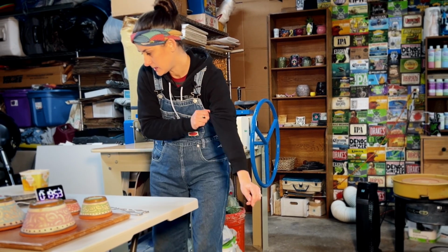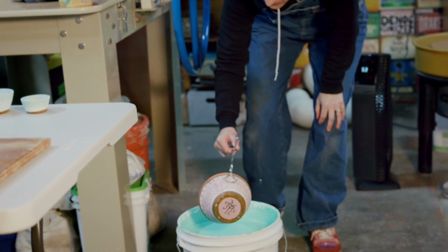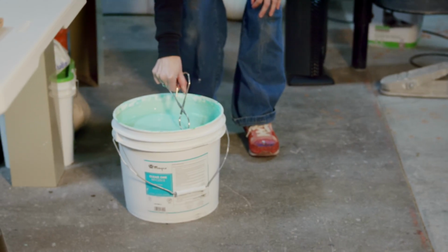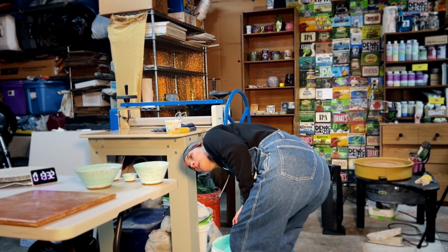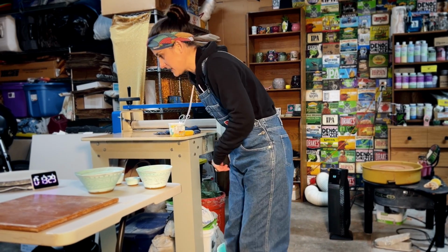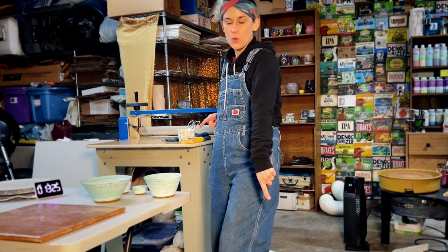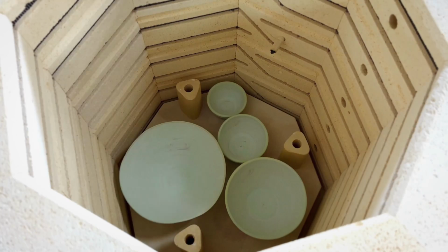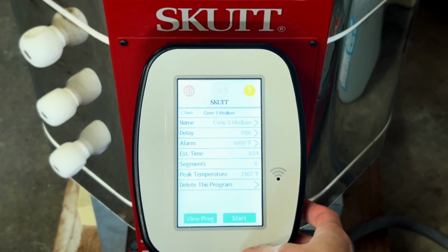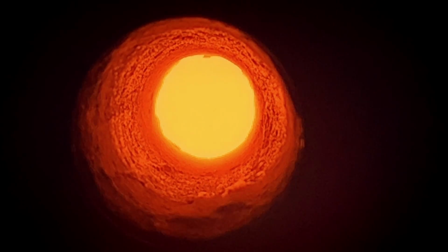Okay, I've got 19 minutes and 52 seconds. Ooh. I'm done with 13 minutes to go. Woo-hoo! 13 minutes to go. The final glaze firing will be to cone 6, which is approximately 2,200 degrees Fahrenheit or 1,200 degrees Celsius.